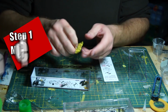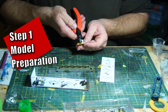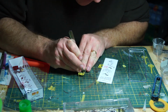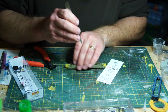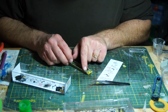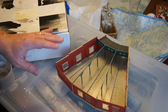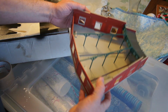Of course, the first step with your model is to prepare it to receive paint. This includes assembling what needs to be put together, removing trucks and wheel sets if they came attached to the model, or in the case of structures, building and customizing it. If you're going to super detail your model, this is where you would do it. I'll make one tip that you will find helpful with this. When it comes to painting structures or locomotives, leave any clear plastic parts off the model, or if you can't, make sure that they are well masked before you start.